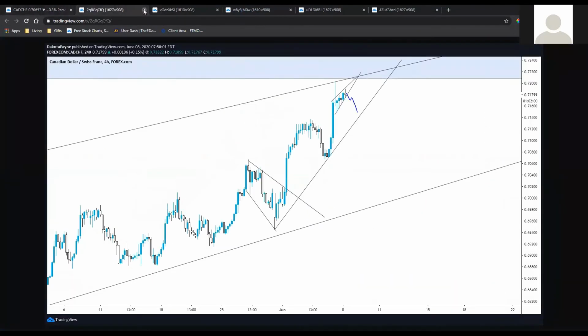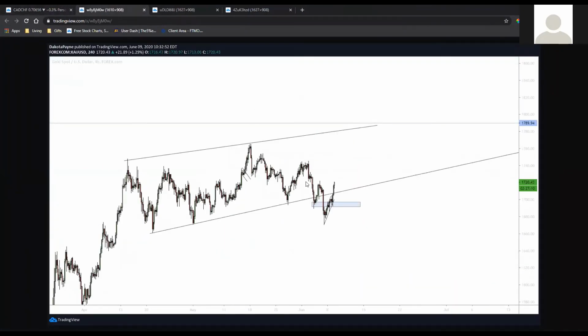Okay, so there's that. Gold just didn't set up for us. I don't like looking at gold anyway. I'm not justifying that it didn't set up for us, but I'm saying I don't like looking at gold, so I'm not going to look at it. That's what I mean. But we were looking for a break of this ascending channel, looking for this to correct up to this kill zone.